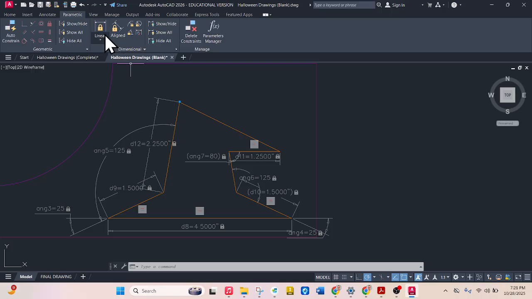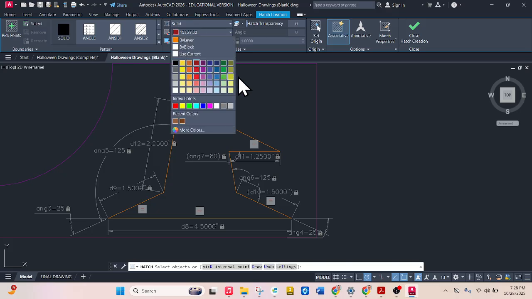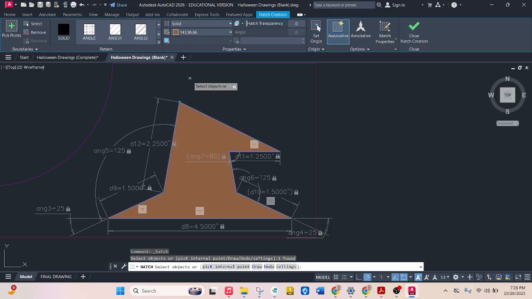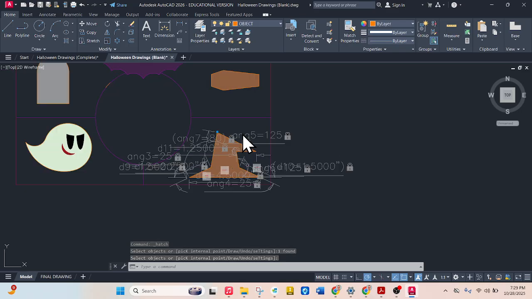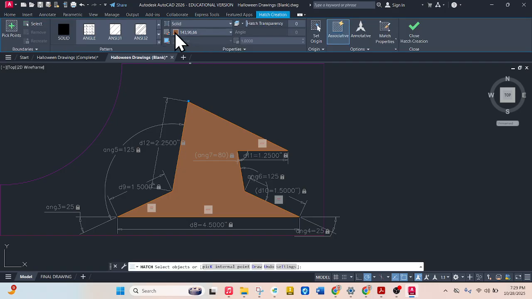So I'm just going to go ahead and say hatch. So go to home, hatch, and you can use again whatever color floats your boat. Maybe this time I'll do kind of like a light brown, so it looks kind of like the sorting hat. Click there, right click, and enter. Cool. Oh, that's kind of the same as the coffin, isn't it? Maybe we'll make it yellow. That's fun. So we'll try that instead. Hatch. It's like gross green color. And then that's great.